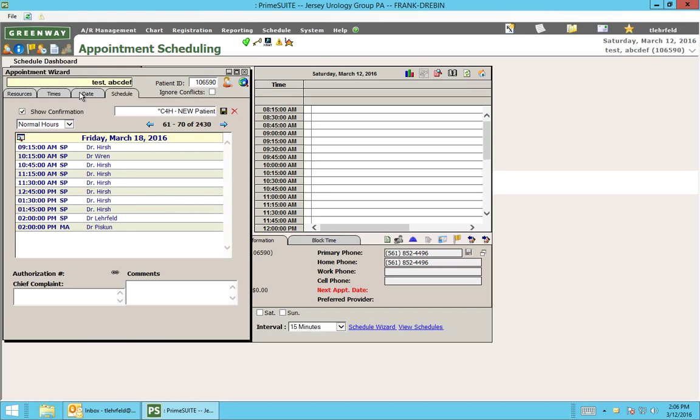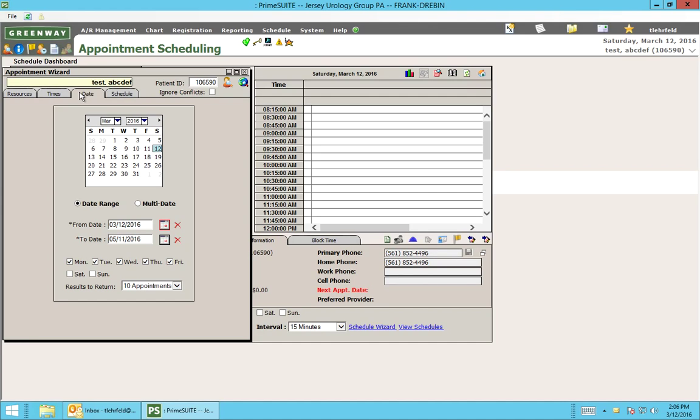Let's say the patient wants to have a specific date or can't be seen for a certain date. Well, we can go to a date, and under from date, we can click over here and we can put in one of the shortcuts, such as, well, he only wants to be seen for 2 weeks. In 2 weeks, we can press 2 and W, and this will change the date over here. We put in 3 days, 3D. We can put in 2 months, 2M. That's an easy way to put shortcuts. Or you could just choose a date.